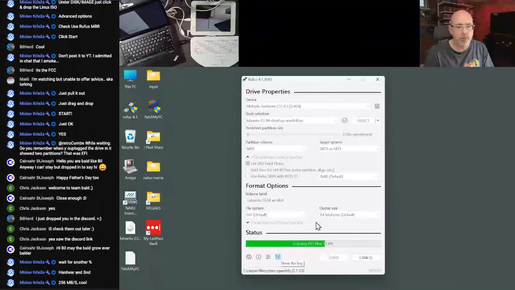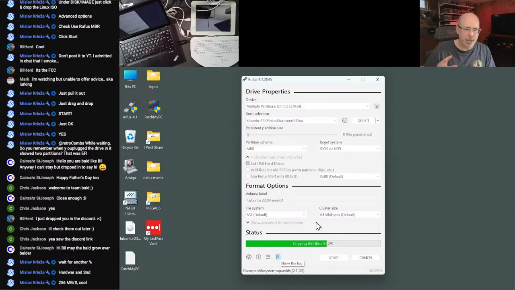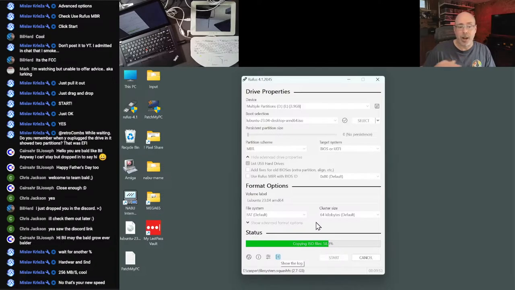Mislav has 256 megabits per second. That works. Right now I'm running Comcast, which they're horrible as far as what they provide. I mean, I've had pretty good luck with them, but I have 800 down, but only 25 up. So when you're dealing with video, I'd like to have a lot more than 25 up because when I'm uploading YouTube videos, for instance, it takes forever to upload.